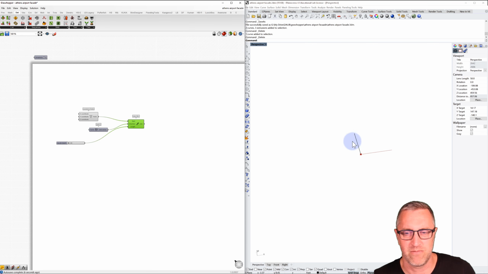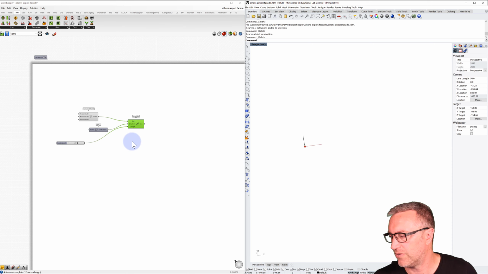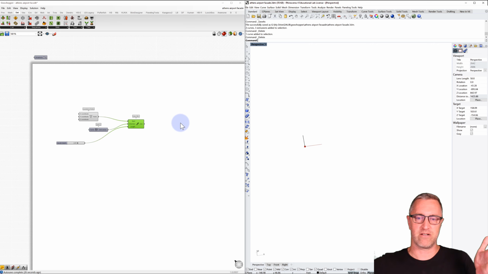I think the problem here is it's just over, let's see. I think this should be just on top of this line on my axis. So we'll take a look at that, or we can shift it in a second and make sure that's the case. The next thing that I want to do is to move this line. So I'm going to keep this line, but I'm also going to move it, and that'll become the edge at the other end of the facade.